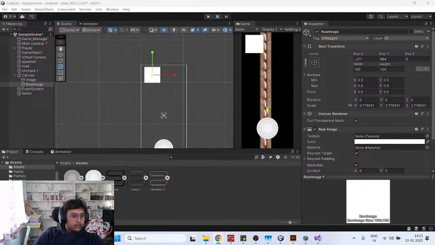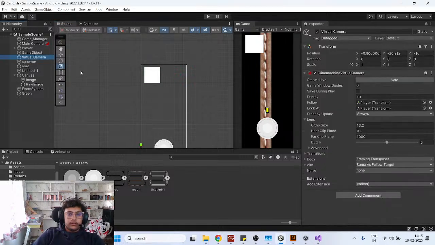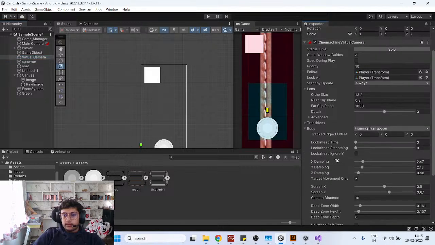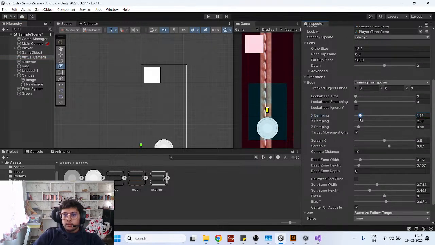It's too loud. This could be our mini camera. Let's reduce the damping a little bit.